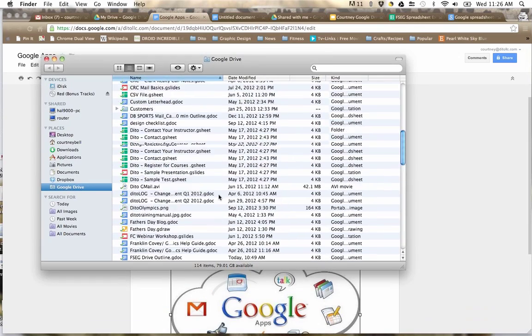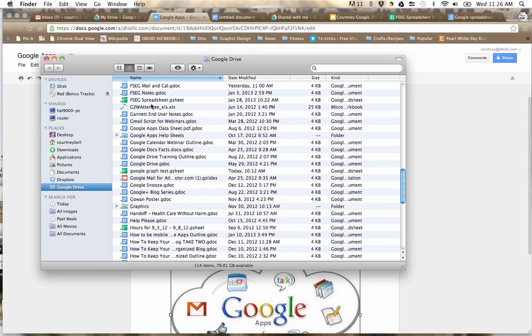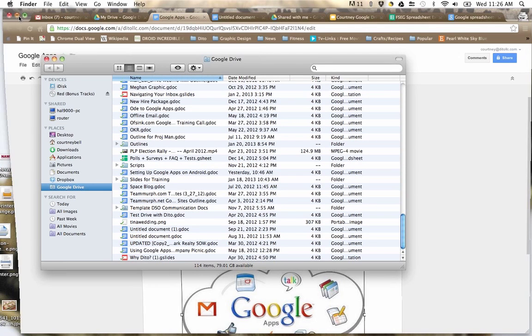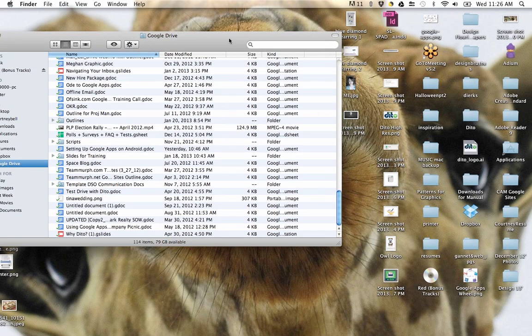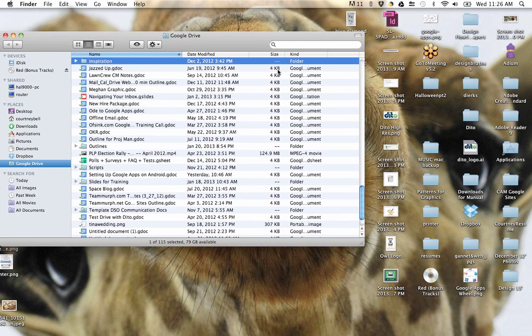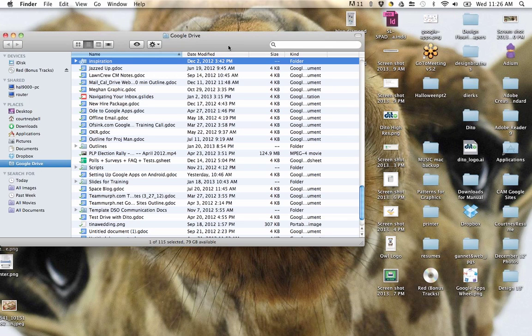You can see all of my documents. We can see the document type. We can see that they are officially uploaded and that I'm able to view them with that check mark. If I wanted to upload a whole folder to my Google Drive, I can simply drag this folder to my drive. Now it's going to start to sync. You can see we have sync complete. It's pretty quick, and now it looks like it's syncing 1 of 24. So it's officially starting to sync all of my documents in that folder. Now I do want to point out, when you drag a file to the desktop, it is not going to convert the documents.